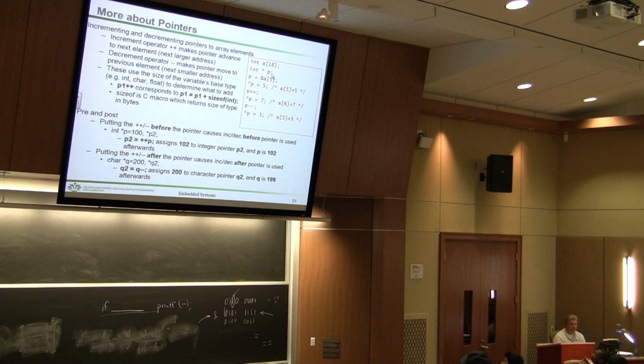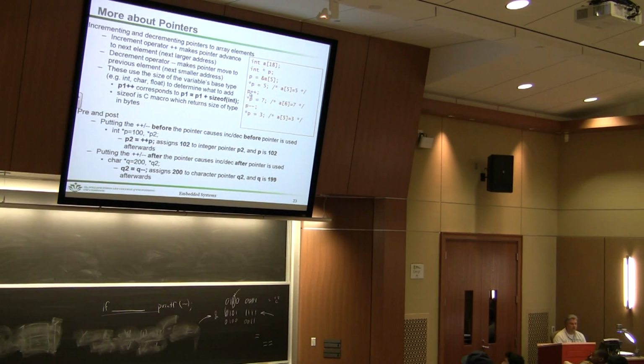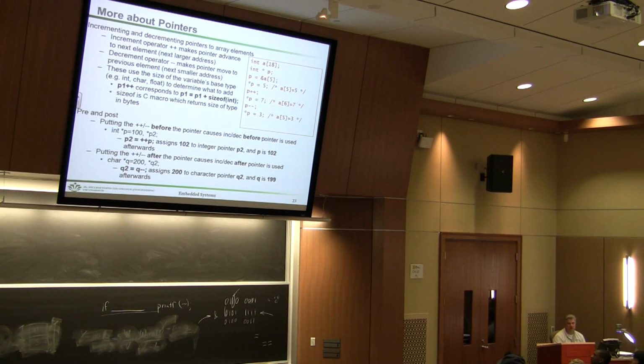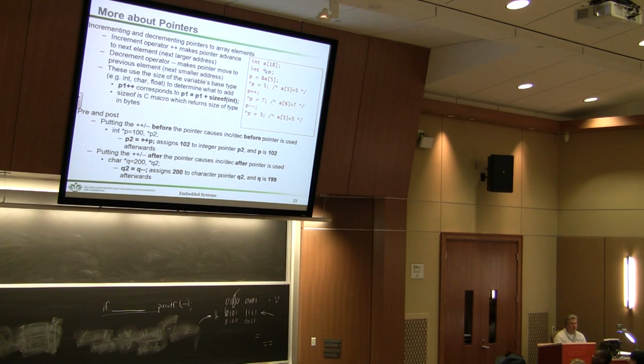P, as you see, is a pointer, right? Then if you increment this, which one are you pointing at? You're now pointing at A6. Here's the interesting thing. Look at this. This is an integer pointer. So when you increment with the plus plus, you're not incrementing by the value of 1, you're adding the value of 2. That's because this is known as a pointer to an integer.